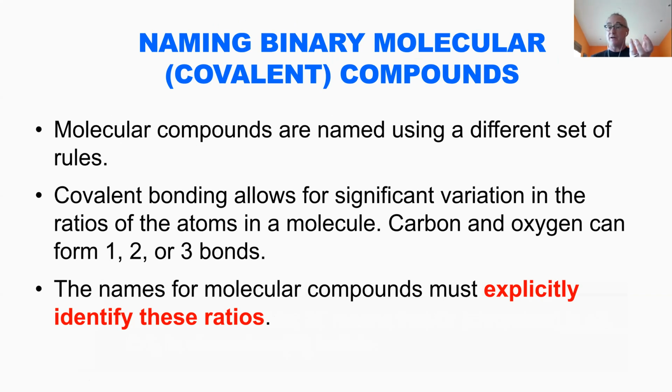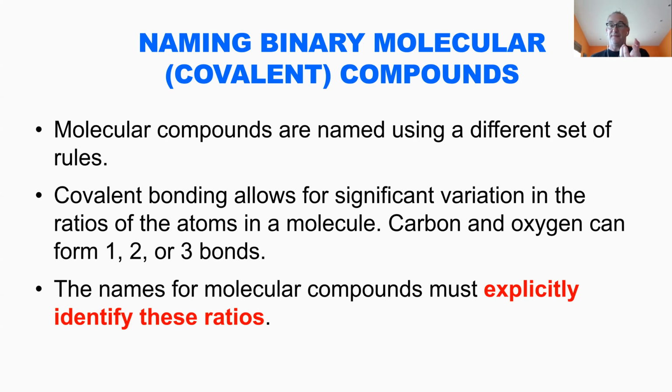So molecular compounds, different set of rules, because as I've been mentioning, the electrons are not shared the same all the time. There's an example here of carbon and oxygen. Carbon monoxide has a triple bond, 6 shared electrons between the carbon and the oxygen. And as I showed you with carbon dioxide, there's 2 double bonds. So the carbon in the middle is sharing 4 electrons on one side, 4 electrons on the other side for a pair of double bonds. And they can also form single bonds, which is just a single pair of shared electrons.